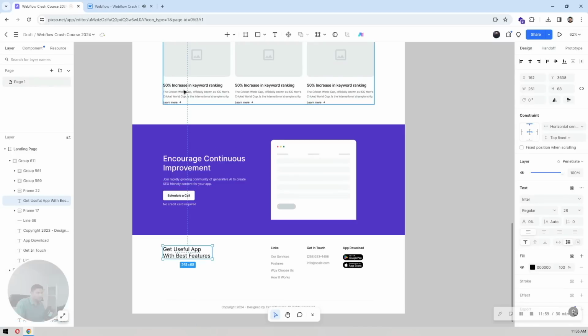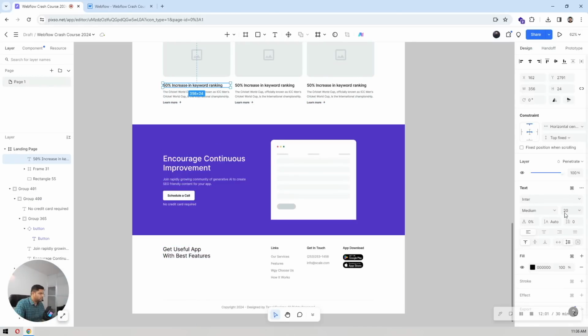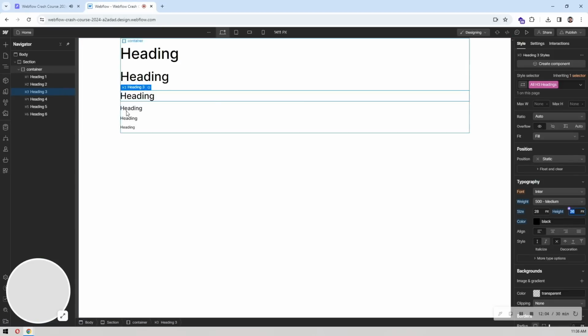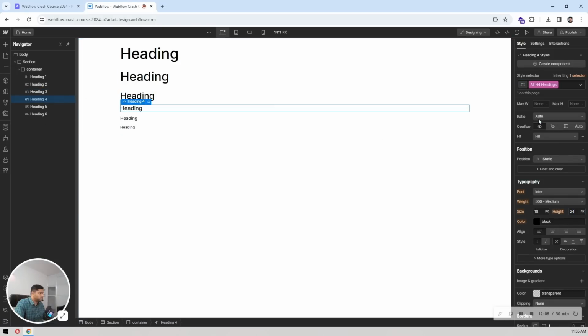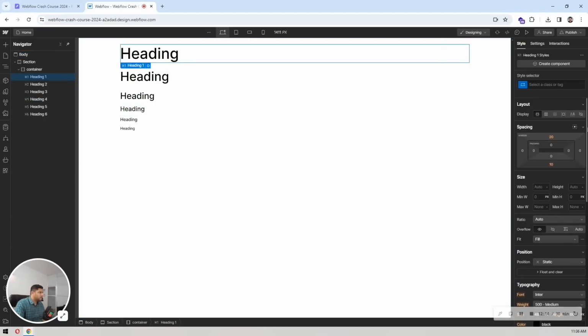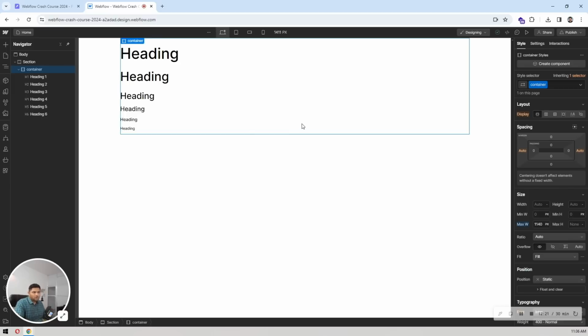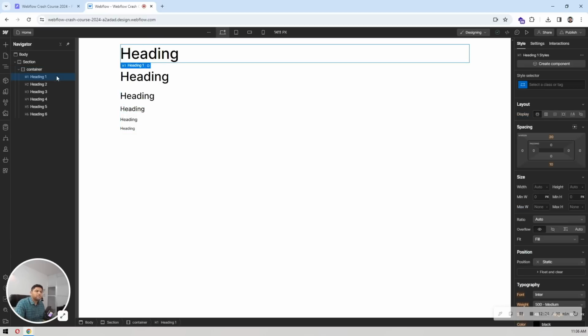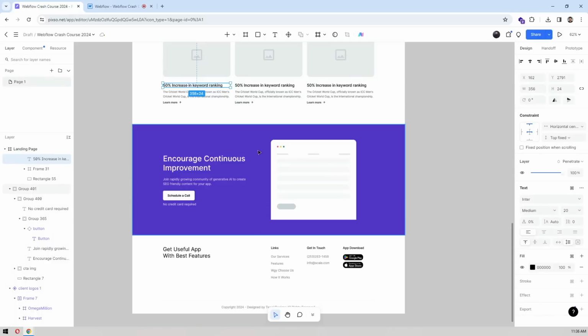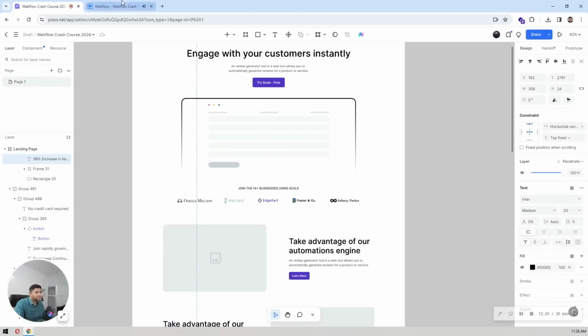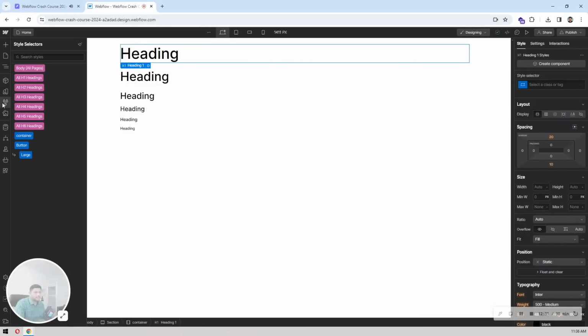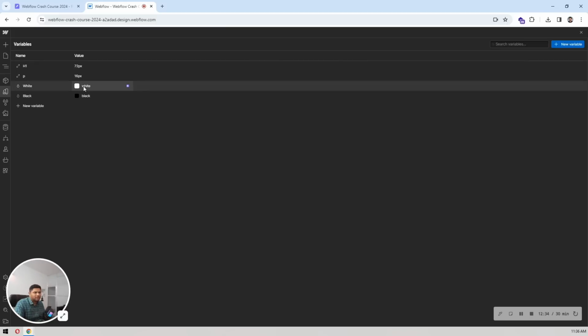For h4, the block title, all over h4 will be 20 and 28. I'm just using 8 here. By default it gives you these ones. You can remove them if you want. I just want to keep these for now. Right, so now you have your headings, your buttons are all set to go. Right, you have your color. Here in the style guide you can see you have everything that you want.